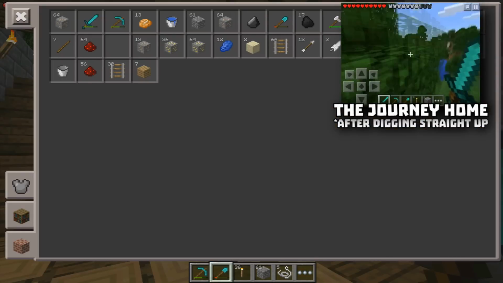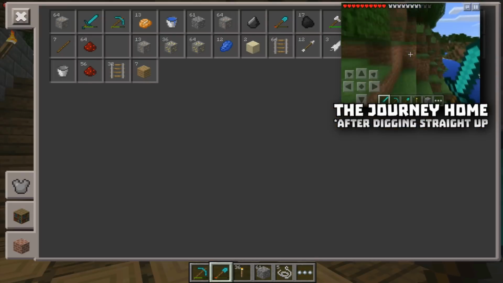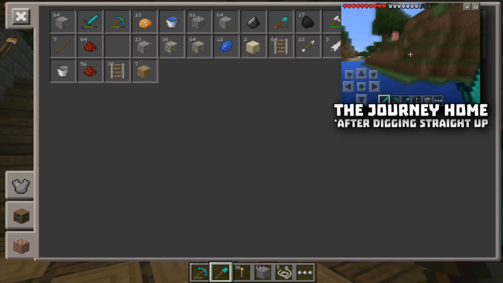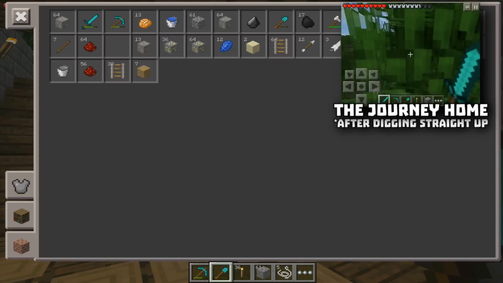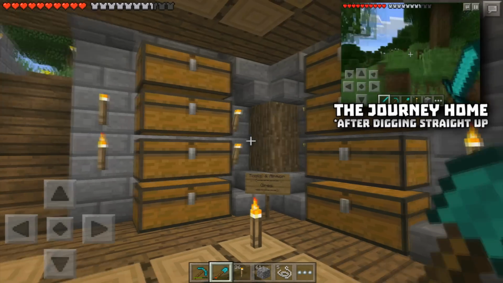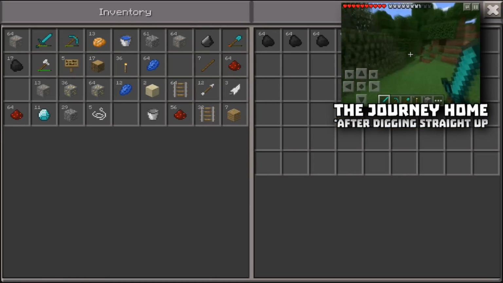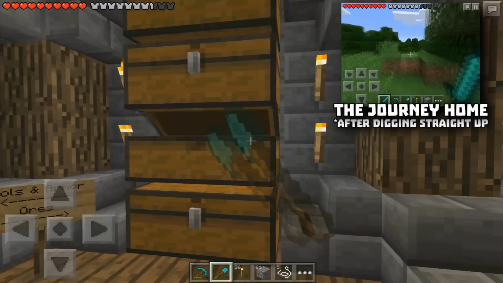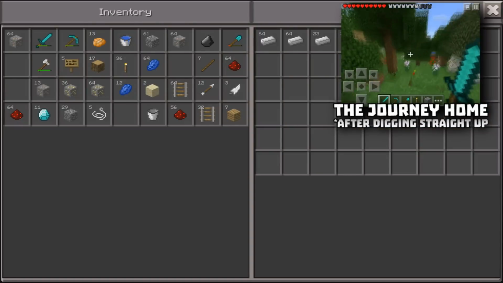I got over a stack of lapis, and 11 diamonds. That is not a bad cave run at all, and we can always go back because I did leave a lot of it unexplored. So let's put away some of the stuff here, and I'm pretty excited to finally be back.